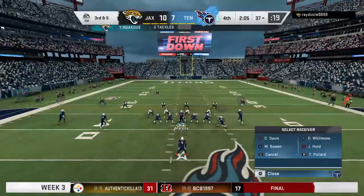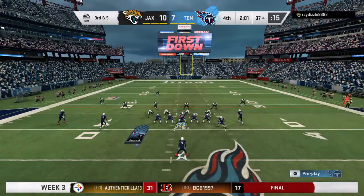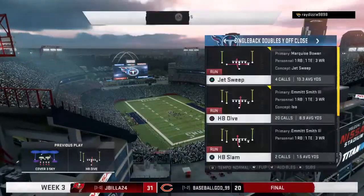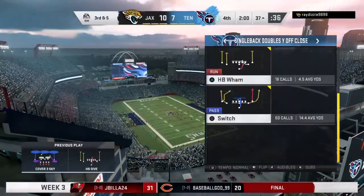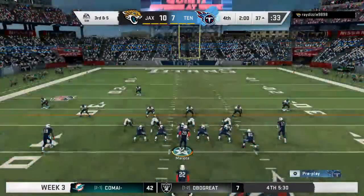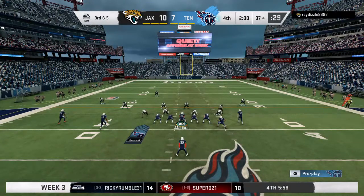Continues to be a struggle for this offense and this home crowd. They're growing a little restless here in the second half. And I think they've just got to look at how they're trying to move the football. Yeah, you want to run it, but maybe you spread it out, maybe some swing passes that can take the place of runs and give you a little more space. So the Titans in possession of the football here as we get you reset. They face a critical third down now, needing a score here in the late going.